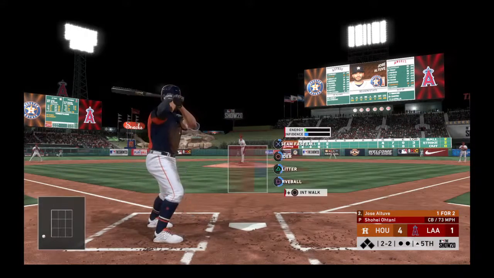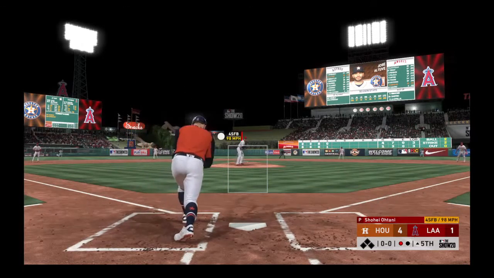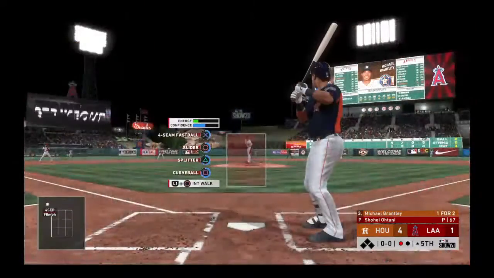No, that's in. He might have to look for a different way to put this guy away on 2-2. He's already seen the curveball a couple of times, so he might be looking for it. Got him. And that's 8 strikeouts now for him in the ballgame. The left fielder. Here's Michael Brantley.